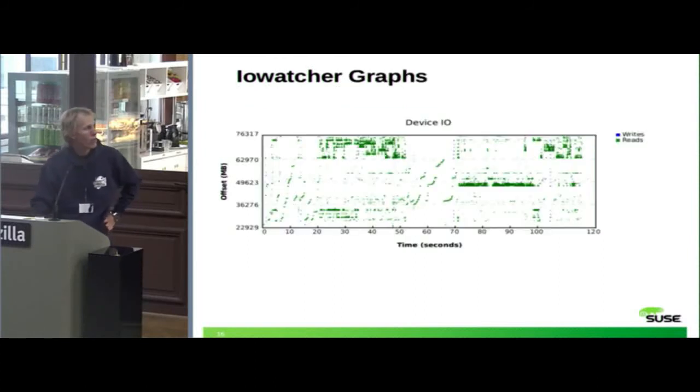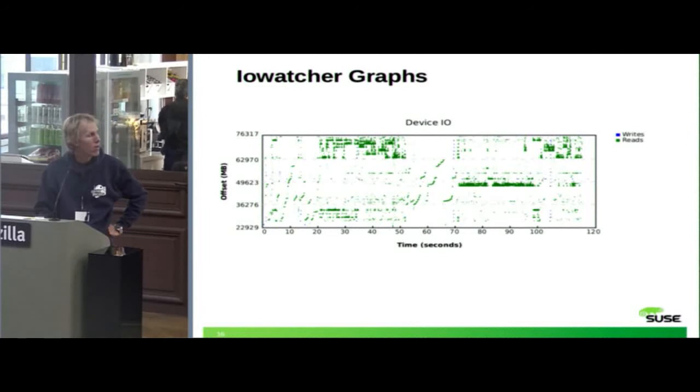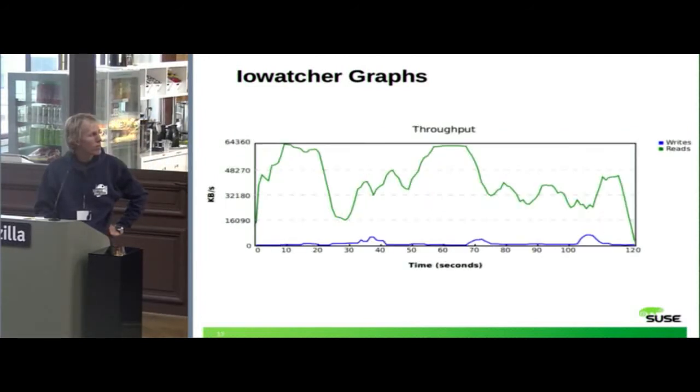So this is the first type of graph. On the x-axis you have time, on the y-axis you have the offset on the disk. This is actually a grep through the kernel tree, which I captured when I was preparing the presentation. You can see we are seeking quite a bit all over the disk. It's mostly a read workload, naturally, as it is grep. Occasionally there are some writes, but you would have to take a magnifying glass to find them. They are writeback of the updated access timestamps in the inodes. So that's the first type of graph.